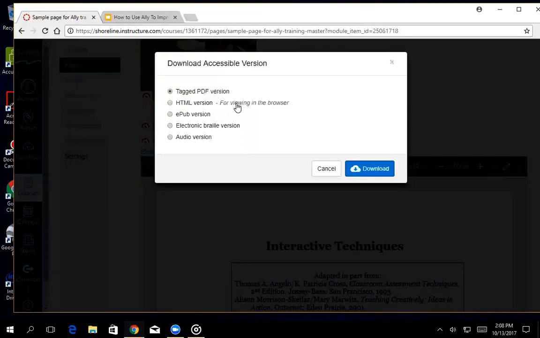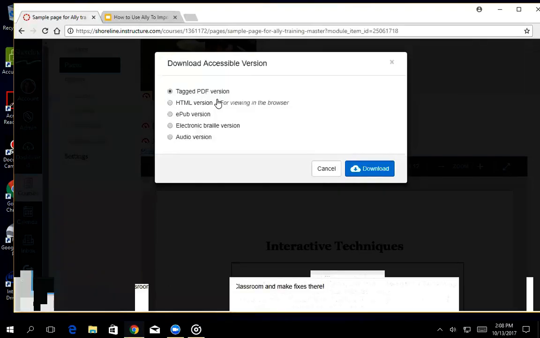So if you have a scanned, this is good to try out. If you have a lot of scanned pages from books in your classroom, they need to be good scans. They need to be square to the page, not tilted, and a pretty good clear scan. You can try and run the tagged PDF version and see. And so what that means is when you make a scan of a page, it just makes an image. So you put that in your classroom, and if you click on it, it's just an image.